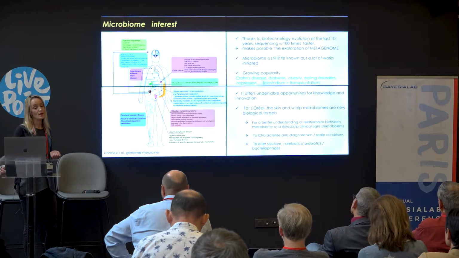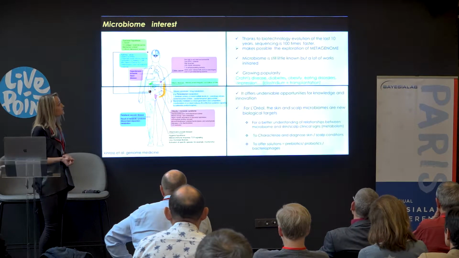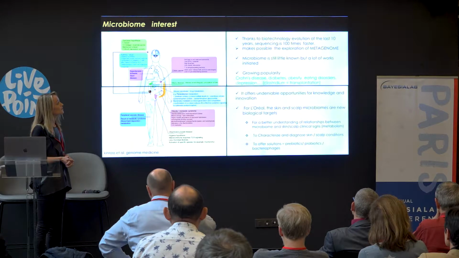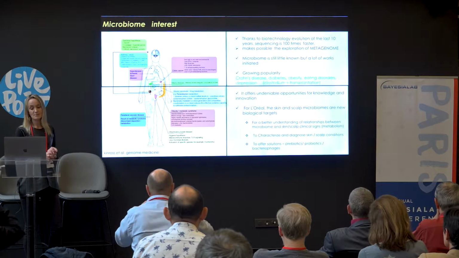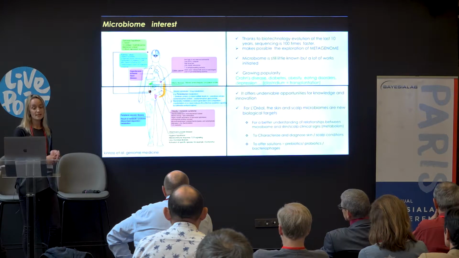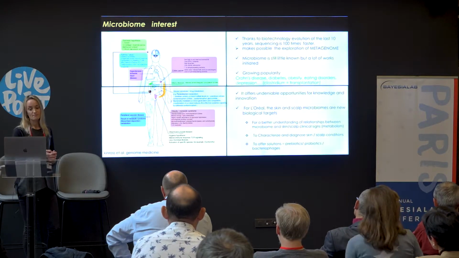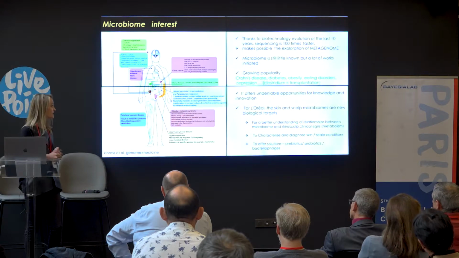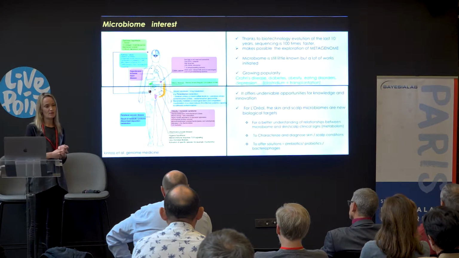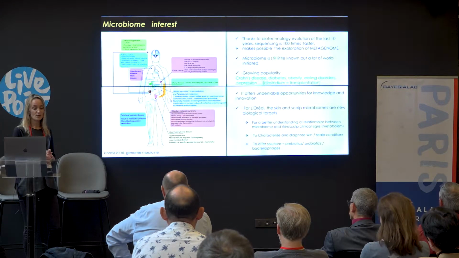Now I just wanted to explain why the microbiome has such an interest today. This is for sure thanks to the evolution of biotechnology, and specifically for the microbiome, the sequencing methods are 100 times faster than before, which makes it possible to explore the microbiome. Microbiome analysis is metagenome analysis, because we look at all the genomes of all the bacteria. This is still little known, but a lot of work has been initiated, especially in the US. I don't remember the exact number, but a large amount of dollars were dedicated to microbiome research.